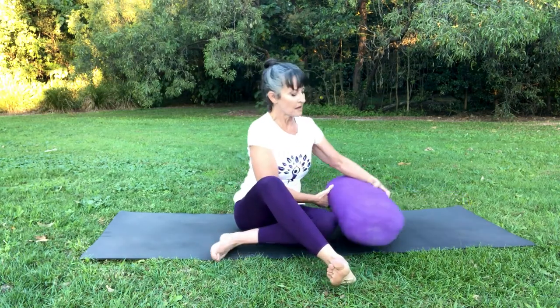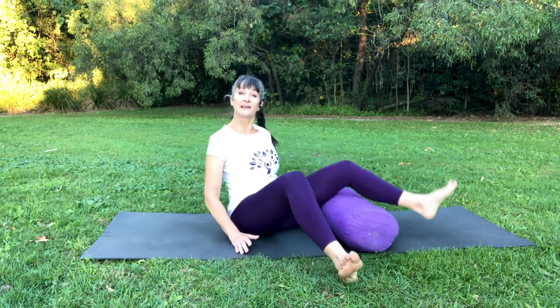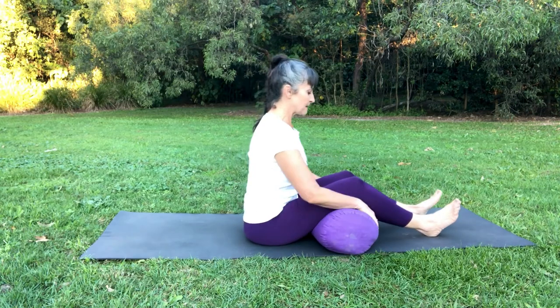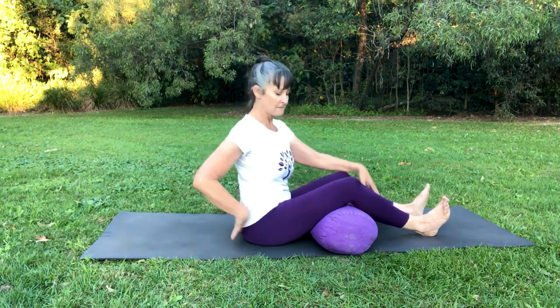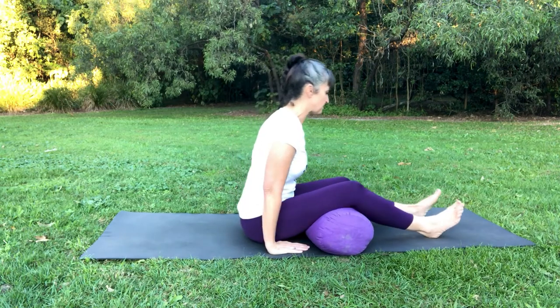A forward bend, or you can do legs up the wall. So obviously I don't have a wall here, so I'm going to turn my bolster around and put my bolster under my legs. Right under the legs, so the legs stay bent. And this is really safe for you if your lower back is a little bit sensitive or you're really tight. Just propping some cushions, blankets under the legs and they stay bent.